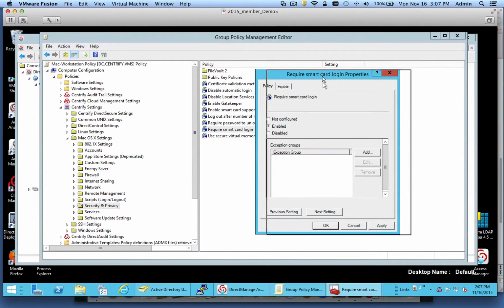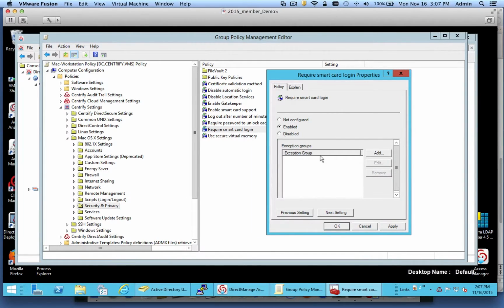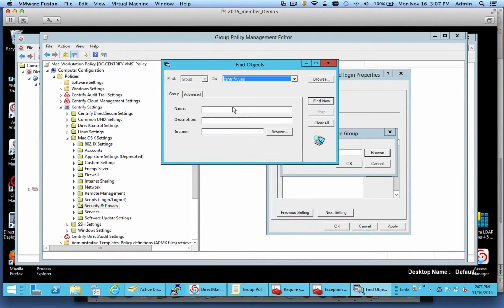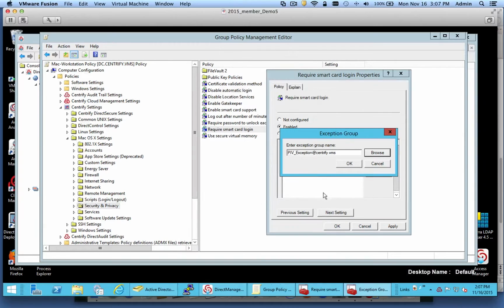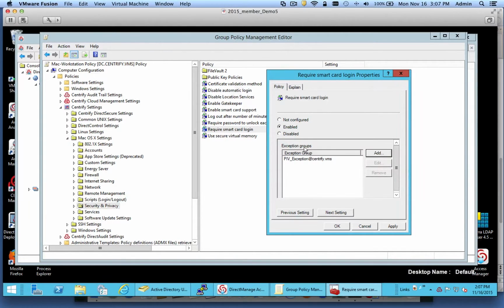Now one thing we have here inside the group policy, which is pretty cool, is an exception group. If you absolutely require a smart card, well, what if someone forgot their smart card and they came into work that day? Are you sending them home, or are you letting them work for the day at least? So we do have an exception group. If you put someone inside this group policy, you can make a certain exception group. So maybe you have a PIV exception group or something like that. If you're in this AD group called PIV exception, then you can log on without using your PIV card.